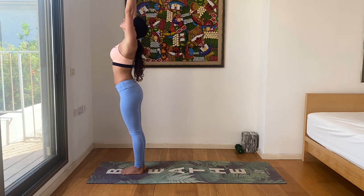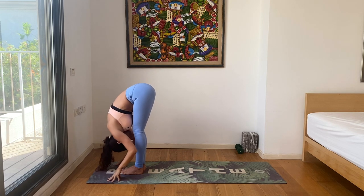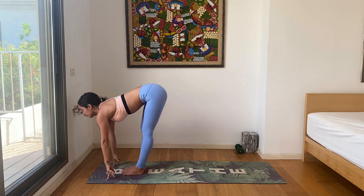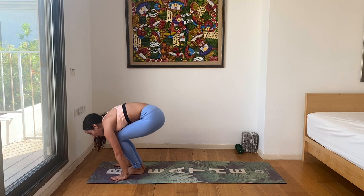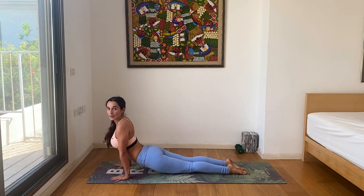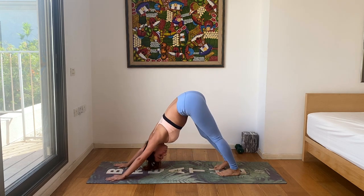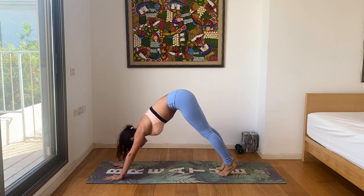Inhale, hands come up. Exhale, forward fold. Inhale, halfway lift. Exhale, chaturanga. Inhale, up dog. Exhale, down dog. Beautiful. From here, we'll come forward to a plank.